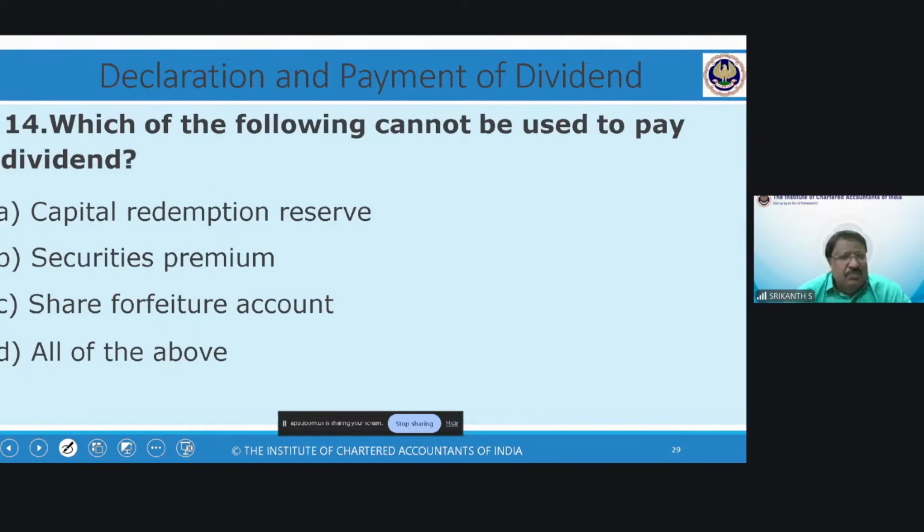But friends, the share forfeiture and all that, only in the BCom exam and in CA intermediate examination you will study. In real life, I have never seen it. See, I'm telling you, 40 years, no company has forfeited shares. Whereas the standard question in issue of shares is forfeiture and reissue. As if every company keeps on forfeiting and reissuing. To my knowledge, no company has forfeited and reissued any shares. I have not seen even one company.